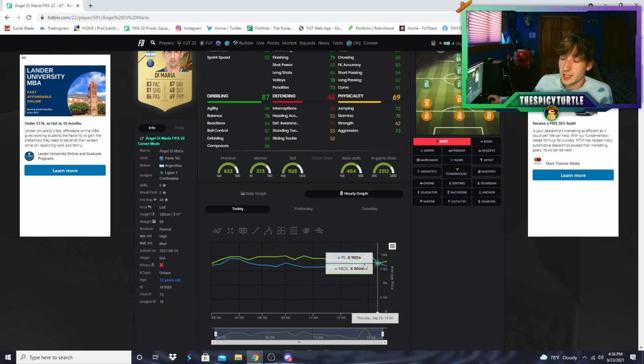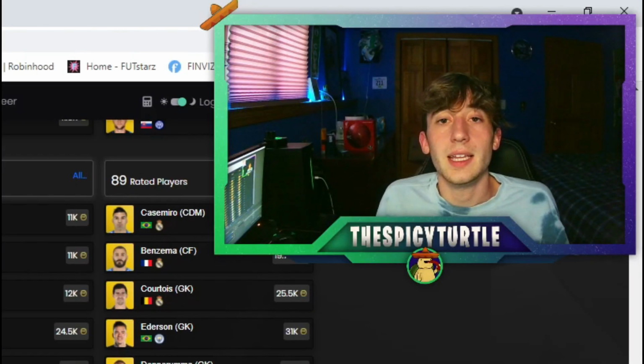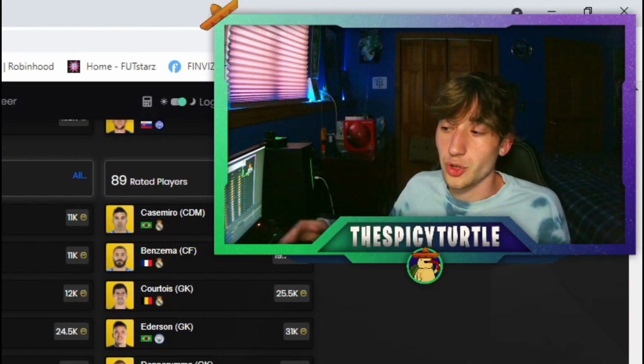And even normally, I like these cards as a pickup. So I'm saying 8K on PlayStation's a good buy. Maybe even a little bit less if you can snipe. And again, Xbox probably around 9-ish K if you can. But anything under 10K I think is a good buy. And again, like I said, you probably will end up seeing these cards go up regardless.